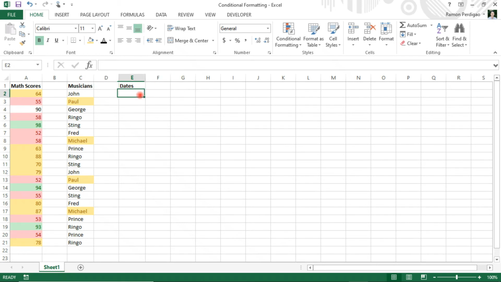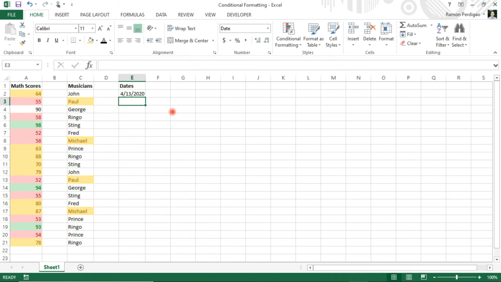And lastly, I just want to show for dates. Now, before I go into the conditional formatting, this is another cool function in Excel. If I want to know the date today, if your system is updated, of course, you will use the equal sign, today, open and close brackets. It will give you today's date, which is April 13th. The other cool thing with dates is you can actually add a number to it. Excel will do the calculation for you.